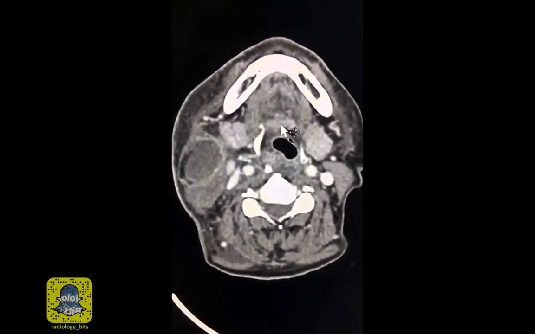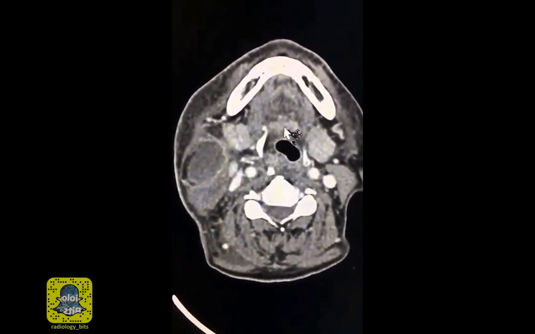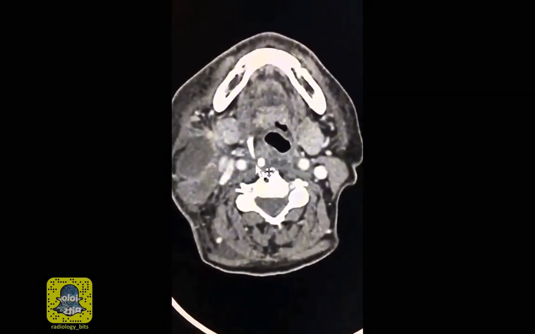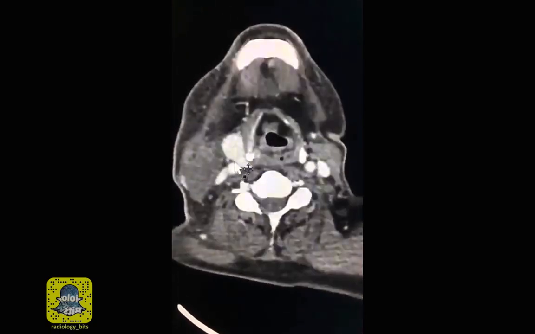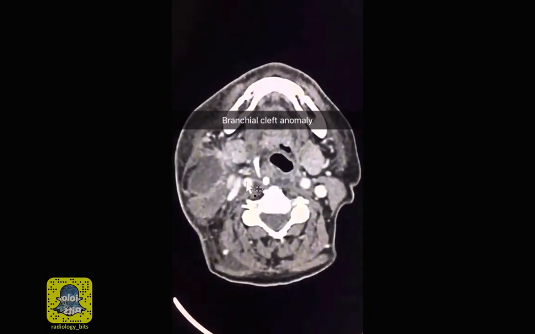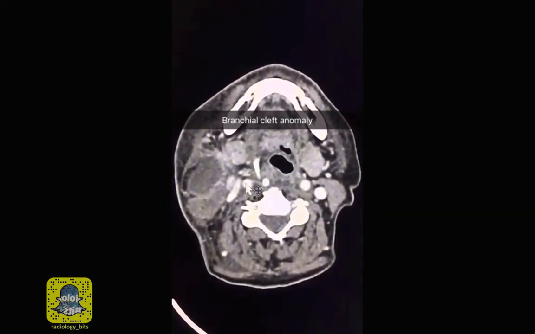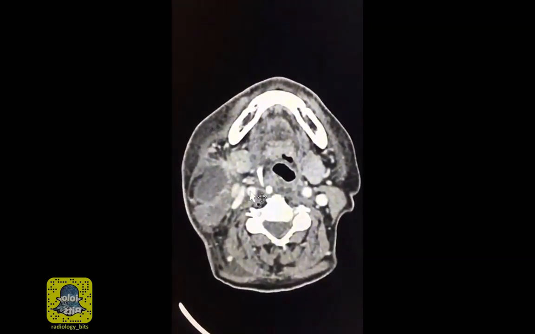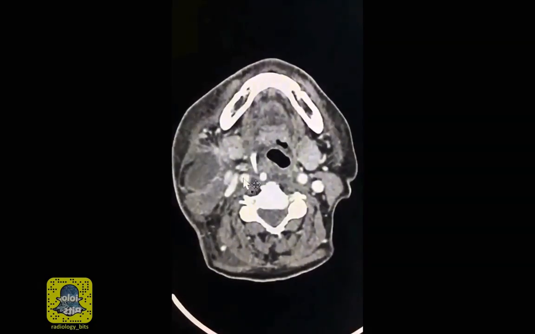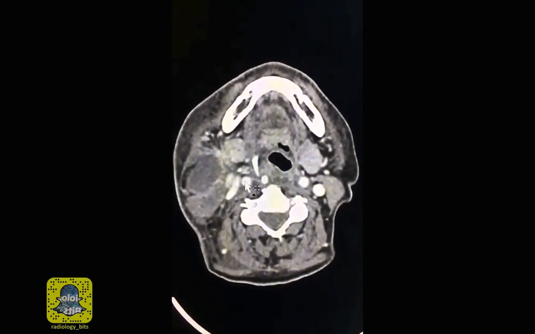Putting everything together, an inflamed cystic structure that suggests a long-standing nature, with a likely sinus tract connecting the outer component with the inner component as it passes in between the internal and external carotids. An overall appearance that is consistent with something called a branchial cleft anomaly. A branchial cleft is actually a normal embryologic structure. Simply, this embryologic structure gives rise to multiple components within the neck as we develop.